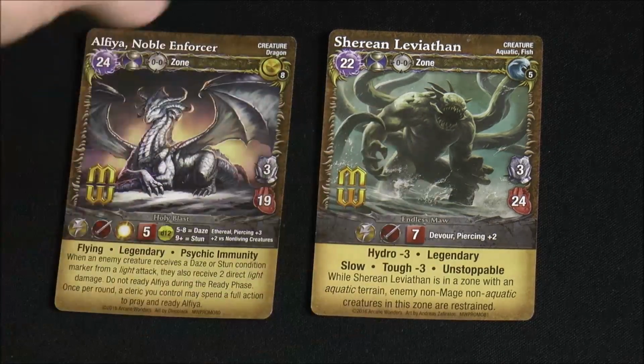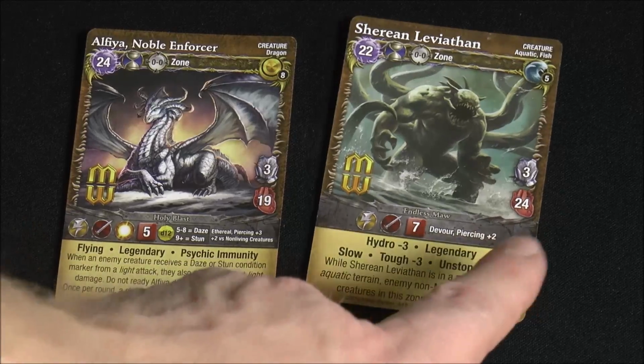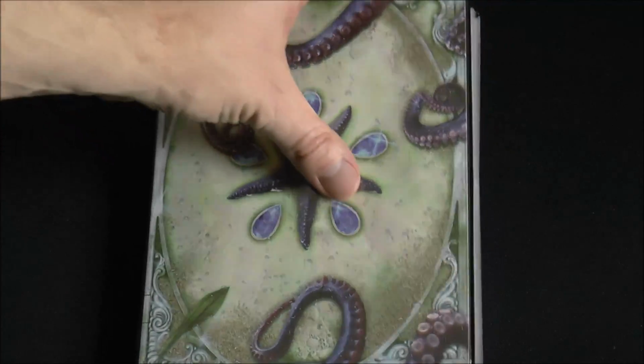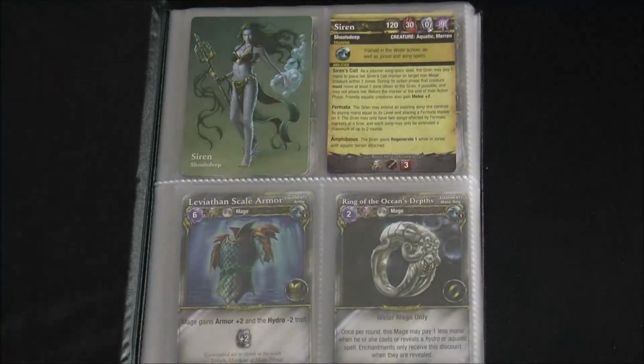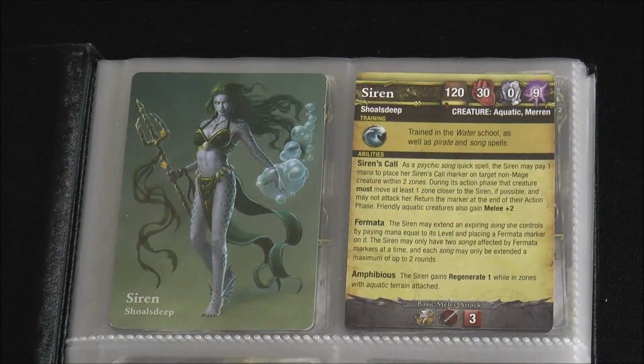And he or she is quite the beefcake there in terms of damage, and they got piercing +2 and so on. Now we're going to go ahead and take a look at the Siren, and let's take a look at some of her special abilities. Now she's got a couple of interesting abilities.